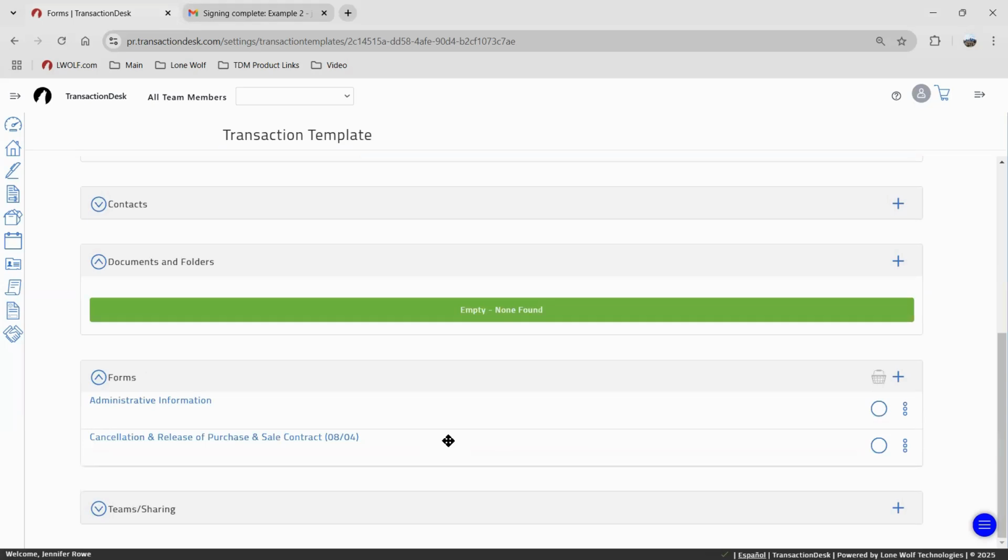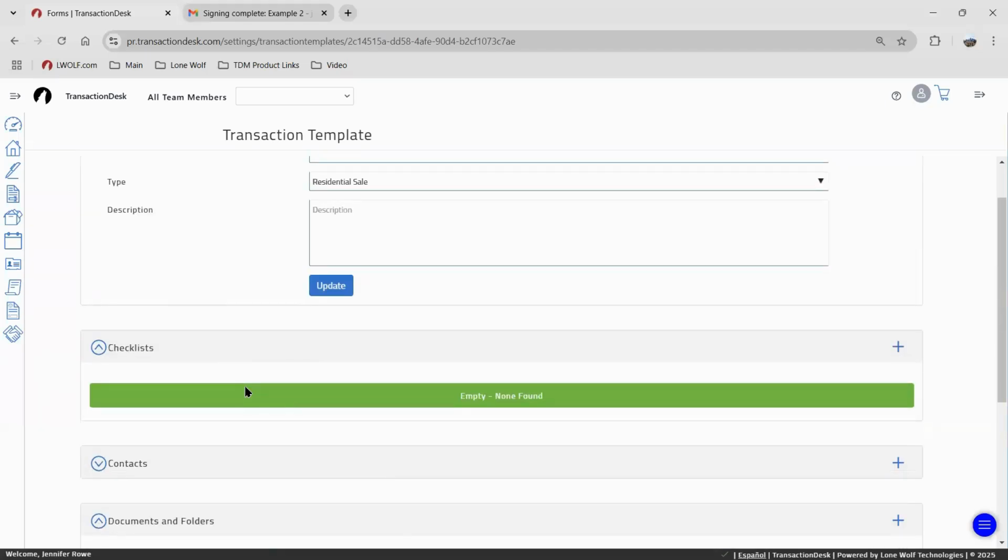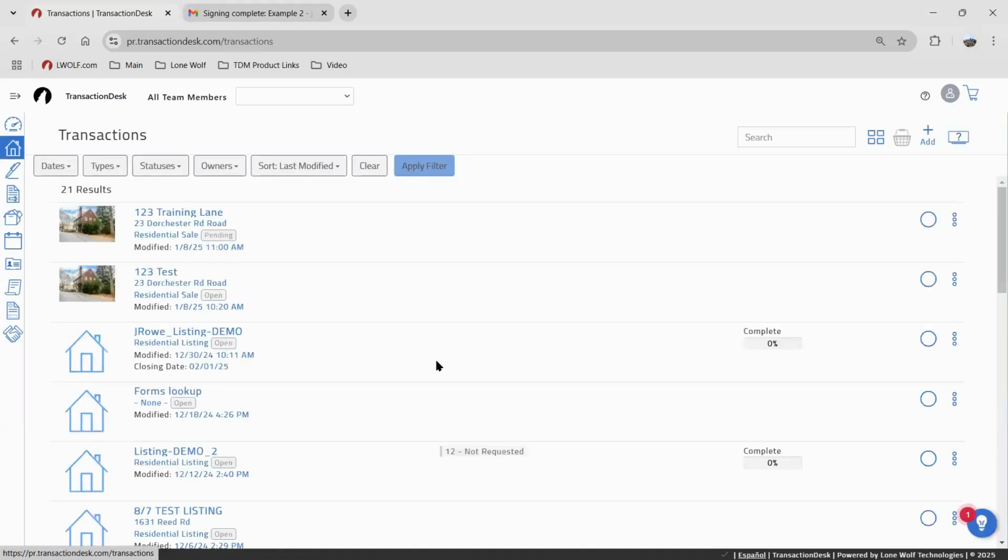The benefit of doing it the first way is that you don't have all of your forms already in there, every single form you're going to be able to use. The benefit of doing it the second way is that you would already have your folders and your checklists and everything already in there, so you don't have to worry about applying that second template later. So templates, it's a really great organizational tool. If anybody is working in an office account where you are connected with quite a few different agents, you can also use templates to help you with your review processes as well. So just throwing that out there for anybody that is working with several different agents connected to their account.